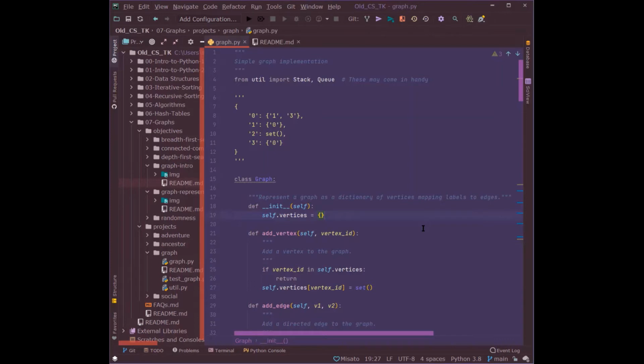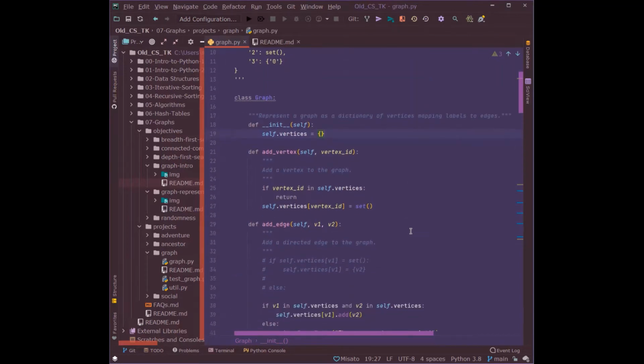Yes, self.vertices equals an empty dictionary, because we're going to map one thing to another thing. Okay. So the first thing that we do is we set our dictionary, because we're going to have a label and our edge. All right, the next thing we're going to do is add a vertex to the graph.